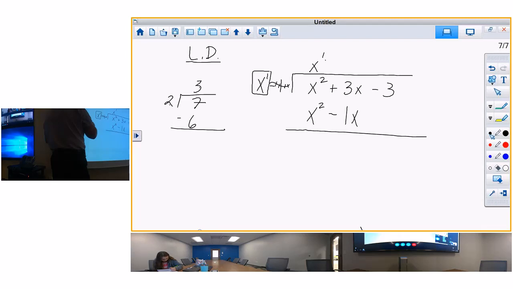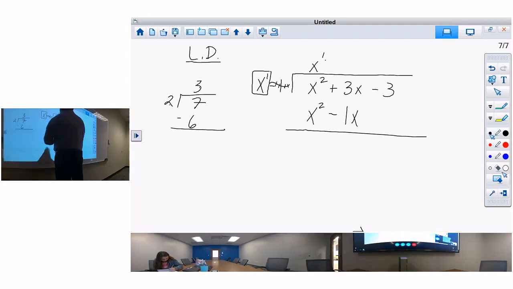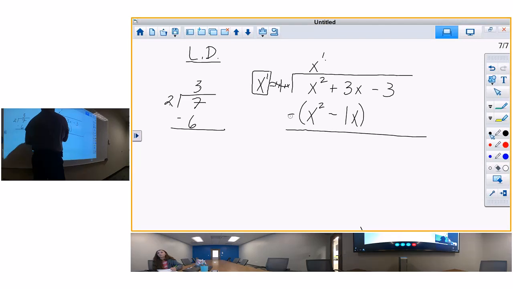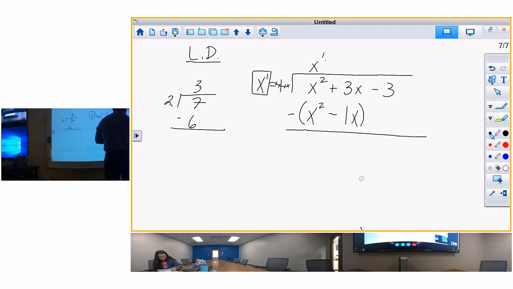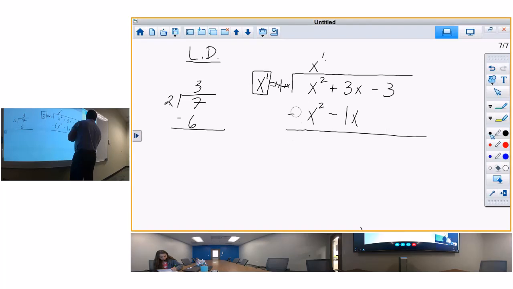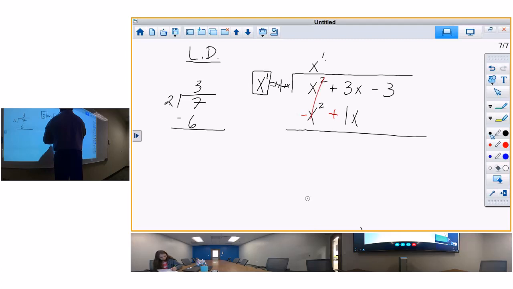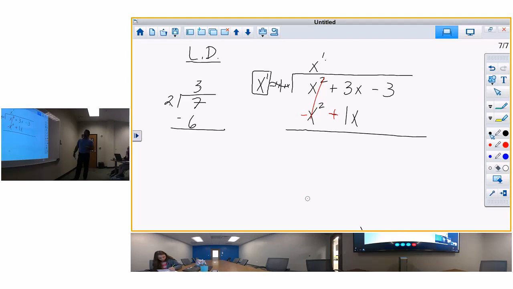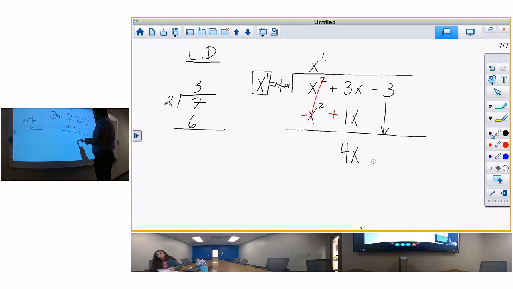So that's what we're going to do here. Now, if I subtract this whole quantity, what am I going to do with that negative? I'm going to distribute it. So I can draw it like this, or I can erase those parentheses and I can just put a negative here and make this a what? Positive. And what will happen to the left side always? It will always cancel. And that leaves you with 3x plus 1x is what? 4x. 4x, and the negative 3 comes down to help out.